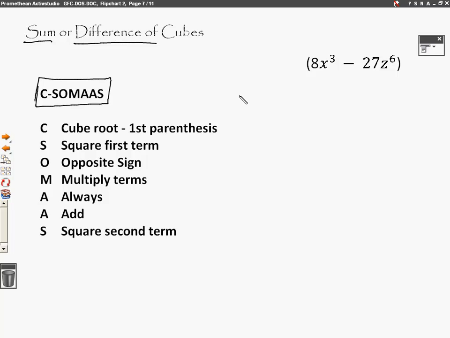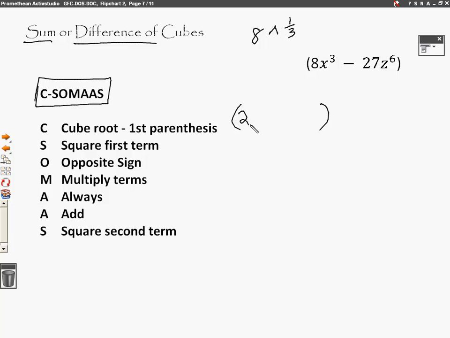First off, notice it says C, cube root, first parentheses. You're going to do the first parentheses the same way you did the square root. You're going to figure out the cube root of each one of these things. Now, you can do a cube root in your calculator. One of the ways to do it is if you type in the 8 and then hit the up arrow and then do a 1/3 power. That'll tell you what the cube root is. So if you want to do cube roots quickly in your calculator, that's how you do them. There are other ways to do it in your calculator, but that's probably the easiest one. If you type this in, you get a 2.